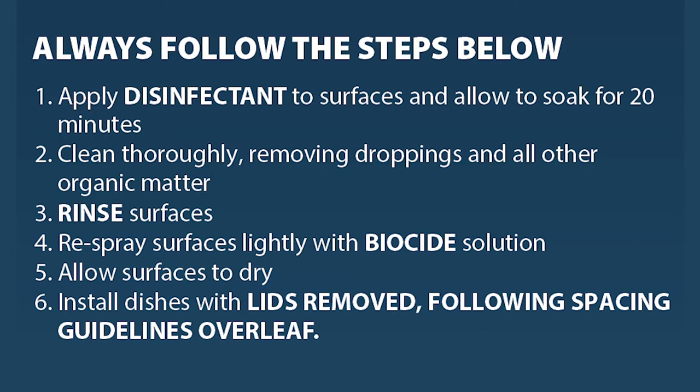Respray the surfaces lightly with the biocide solution. For this, we recommend PX Ornikill at a 1 to 10 solution. Allow the surfaces to dry and then install the dishes of Bird Free with the lids removed, following the spacing guidelines.